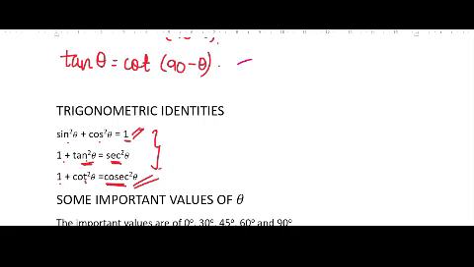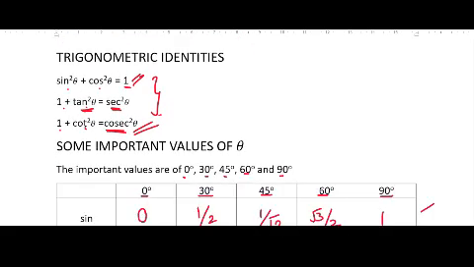Trigonometric identities, you'll easily find them and you'll be using them everywhere. And you can derive the second and third identities if you know the first one. Just convert them into the basic ones. So tan theta is sine upon cos, cot theta is cos upon sine, sec is 1 upon cos, and cosec is 1 upon sine. If you remember this much, you will be easily able to find out the second and the third trigonometric identities.